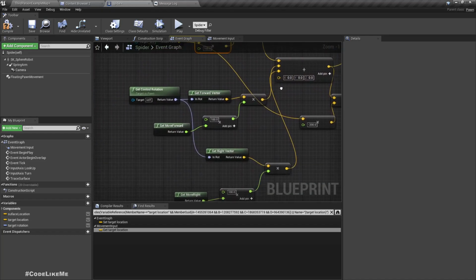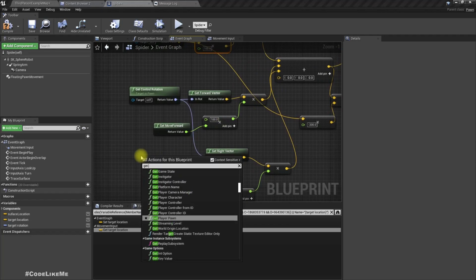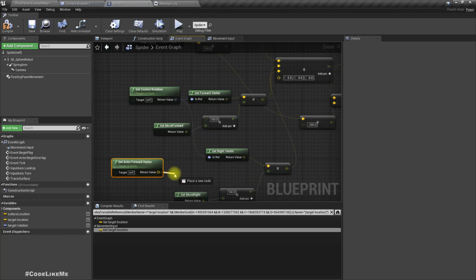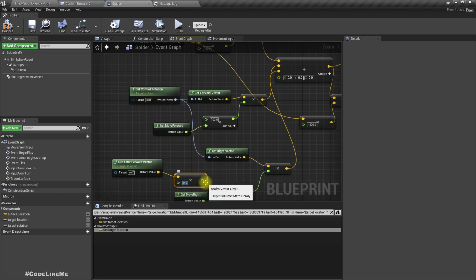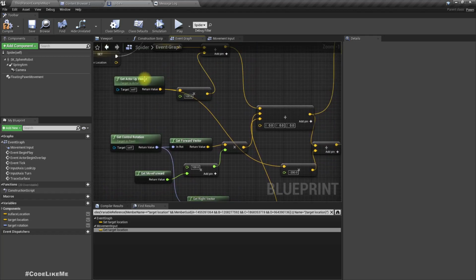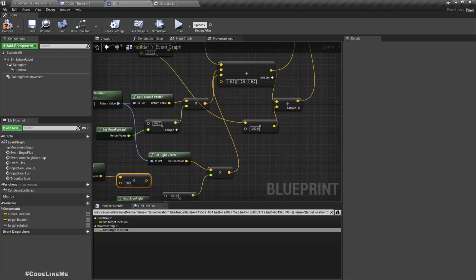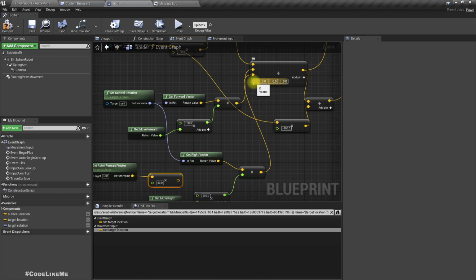So let's add one more point and get actor forward. Let's multiply this with 50, so we can make sure that we have a different point than the surface location for this hit point. And let's add it here.